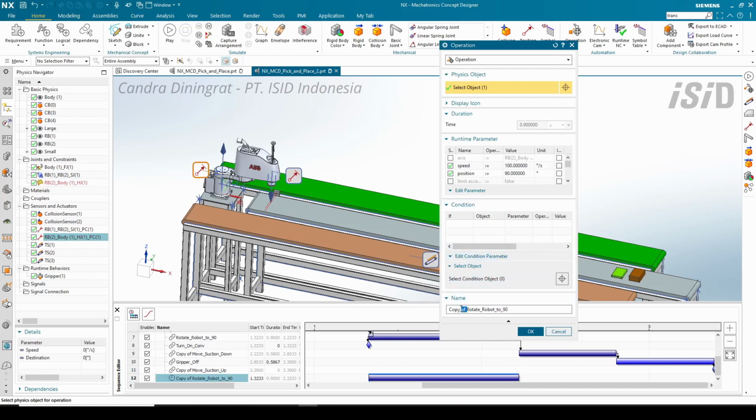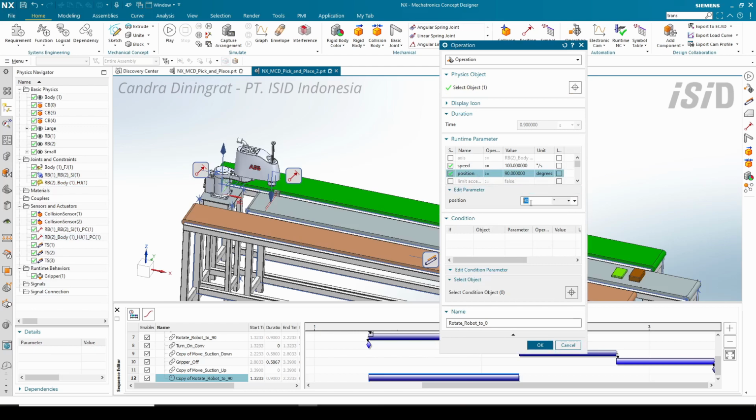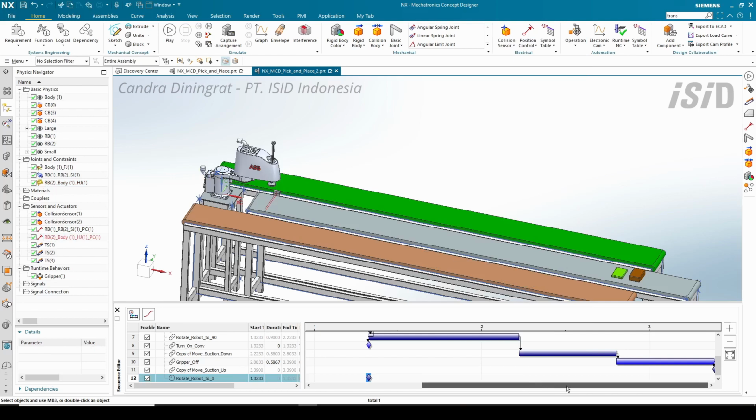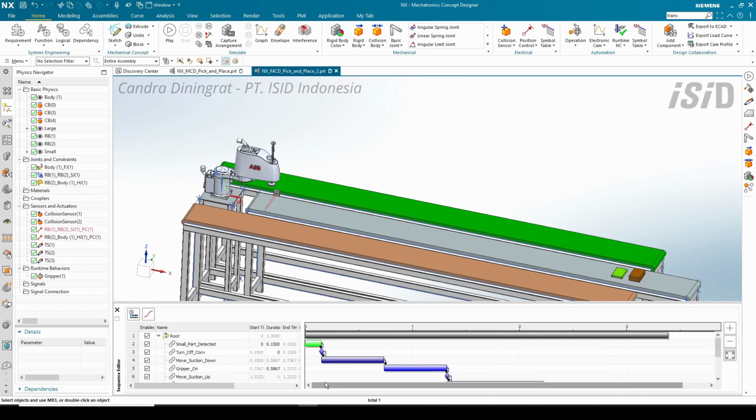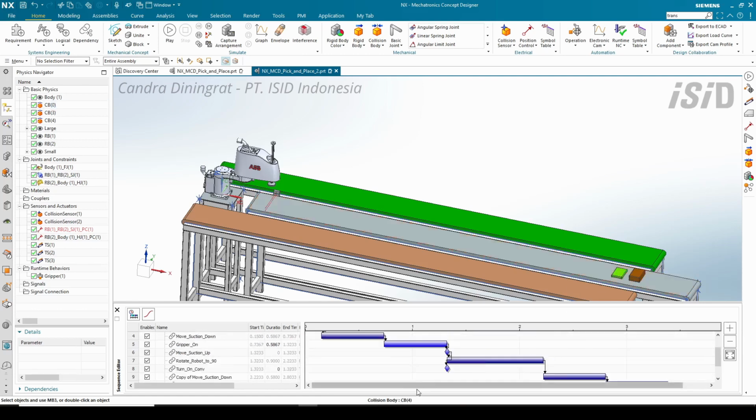So I copy this operation, rename it, and set the position to 0 again. Okay, let's connect these two operations together. So I think our operation for the first product is ready. Let's try it on.